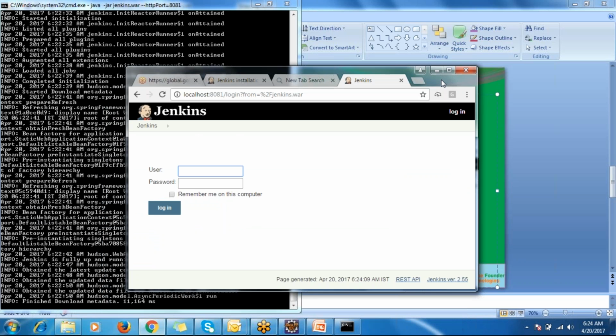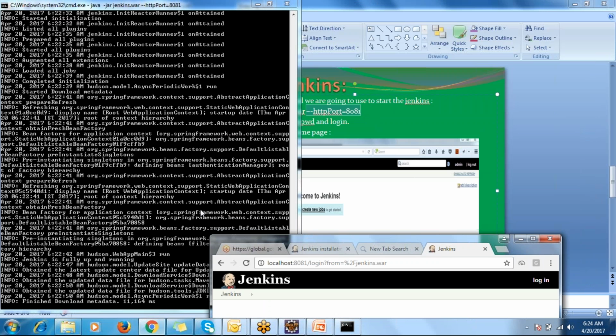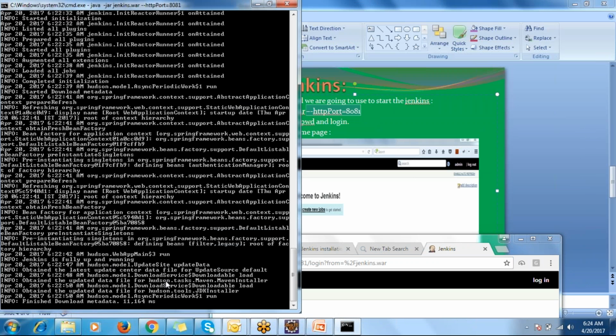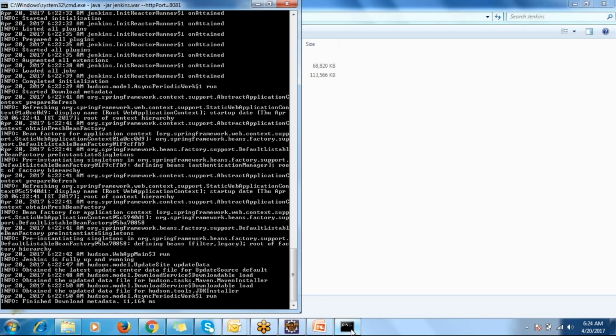So you will see this console asking for a username and password. The username by default is admin, and the password is here. Somewhere it will generate some alphanumeric code.